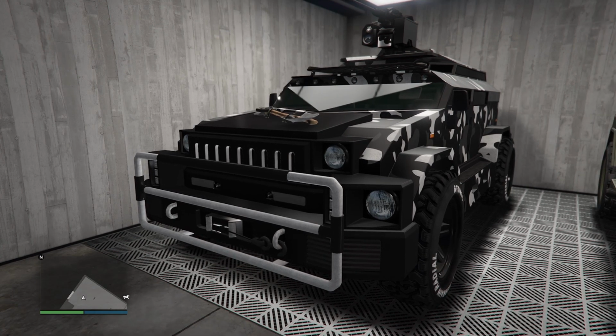If you want to purchase this, you do have to have a Mobile Operations Center, and once you have the MOC, you can buy this for $1.7 million. Now, in terms of performance, you can get this Menacer all the way up to 95 miles per hour, which is actually really decent for an armored truck in this game.